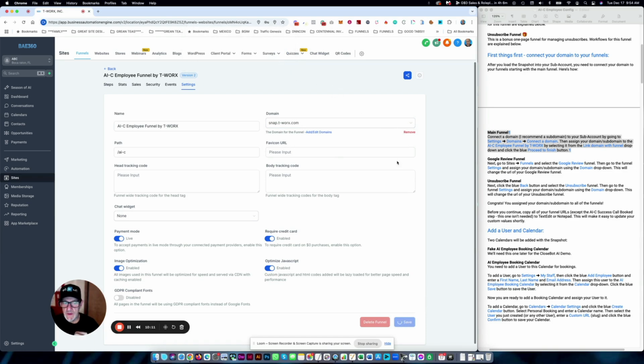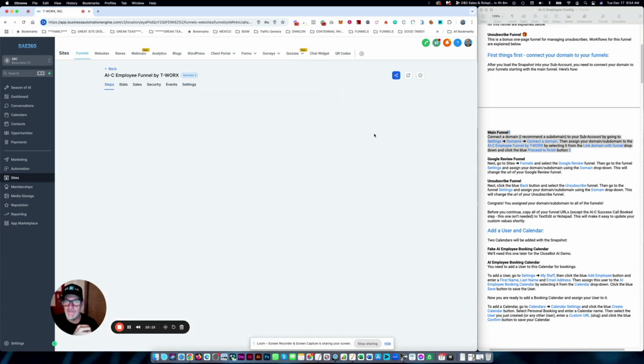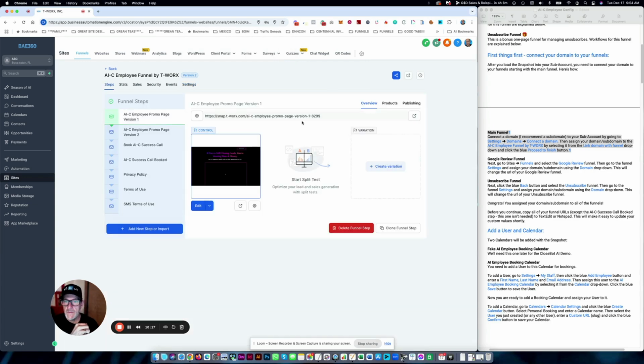And you'll see what it'll do is change your URLs to pick up your subdomain. And there we go. Okay. Now, if you see on the end of this here, you see these numbers that HighLevel adds. If it finds another subdomain with the same page name, I tested this earlier on another sub account, so it's kind of making this URL unique with the numbers on the end of it.